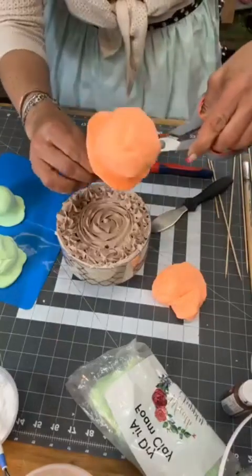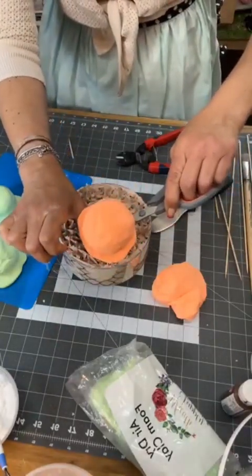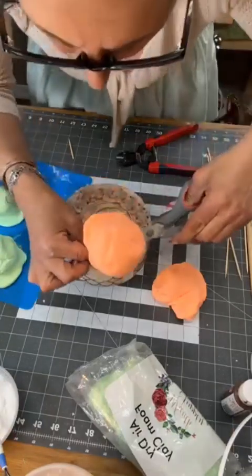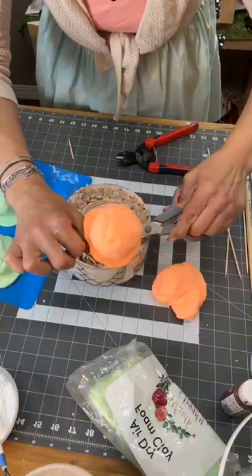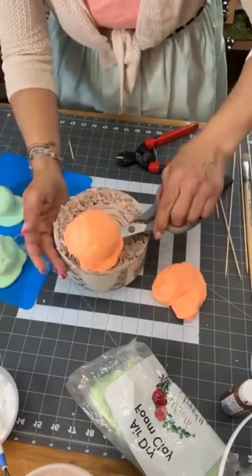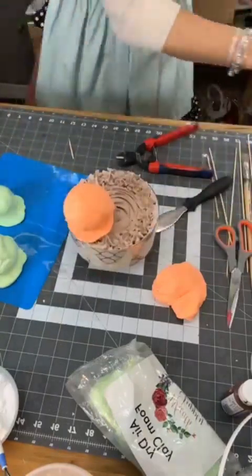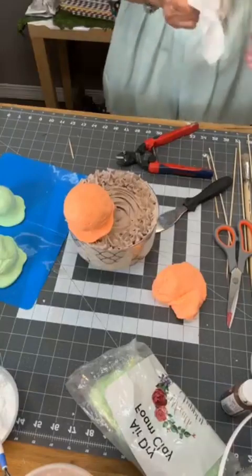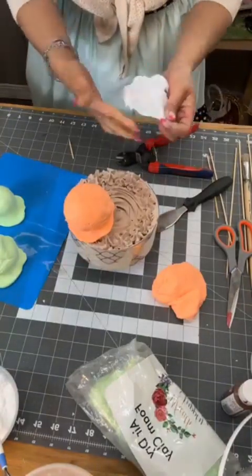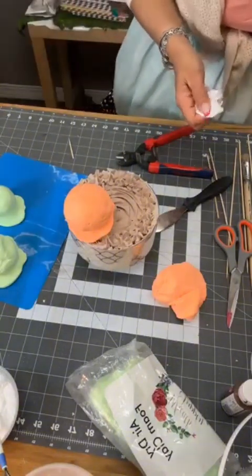Ideally, well, technically, we could hot glue that little part. Come on. Where are you? Oh, because it is the wood. There we go. Going into the styrofoam. But I don't want to do that. I got to get the glue off my finger. Oh, my clay is going to be messy.